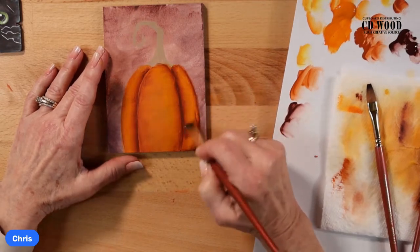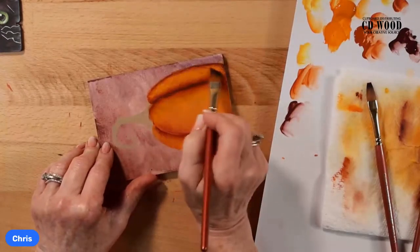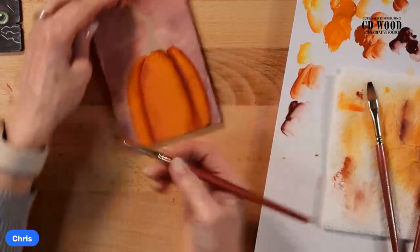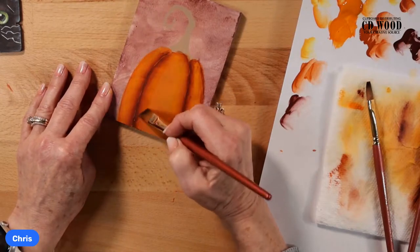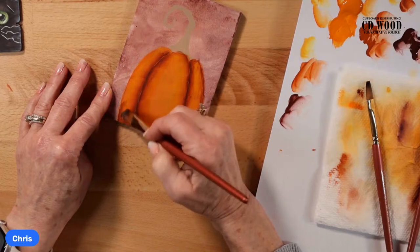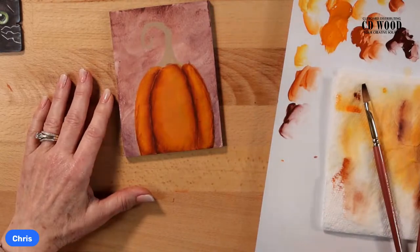This side's going to be a little bit stronger and darker. Got a little bit there. See, my paint's still very movable, so I can go back on this side and move that around a little bit. I'll put some over here. And I'm not being fussy. Just let that paint lay in there. We want this dark at the bottom. Just like that. It's really made a difference already.